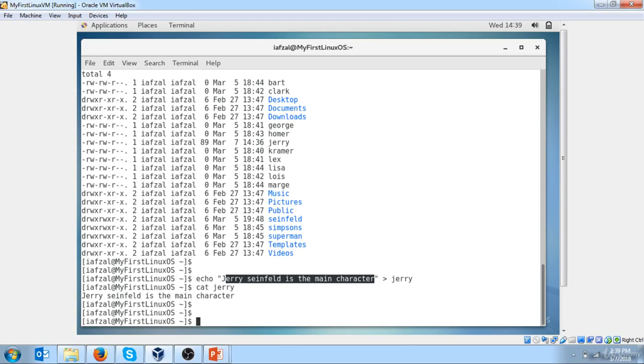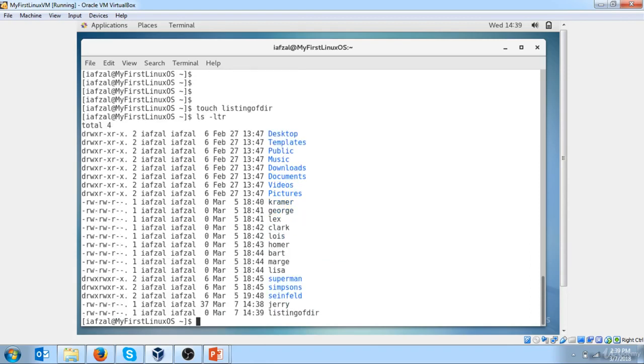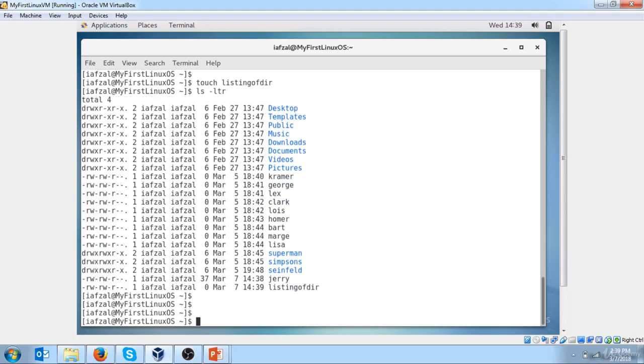What if you wanted to do, let's create a new file using touch, and this time we'll call it listing of directory. Let's say we call this, right? You hit enter, verify the file is created. Yes, listing of dir. It's just the name I picked. You could pick any name. Now, how do I populate that file with whatever I want to type in? Of course, you know that the way you could do it is through echo and whatever you want to type and output to a file.